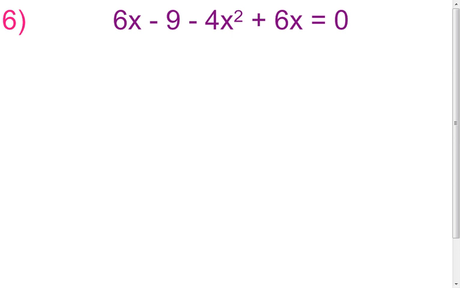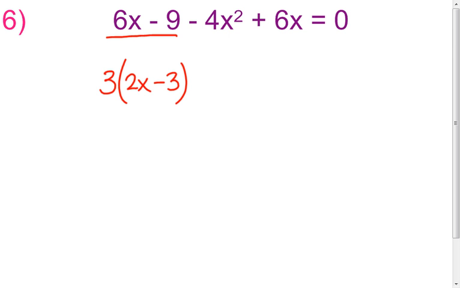Alright. This one does have 4 terms to it. And some of you will realize when you do this that I can actually take this and combine your like terms to get 12x and do it that way. And if you realize that and you want to do it that way, that's fabulous. I want to practice factoring by grouping. So I am going to recognize that this has 4 terms, and I'm going to take these first 2 terms right here, and I'm going to factor out what I can. So 6x and negative 9 are both divisible by 3. So 3 times 2x makes 6x, and 3 times negative 3 makes negative 9.